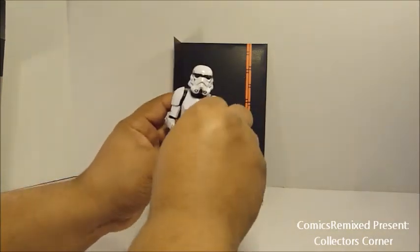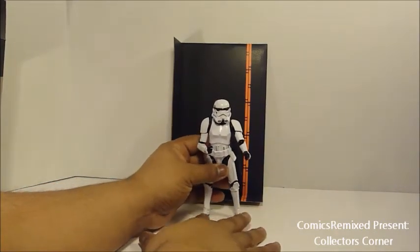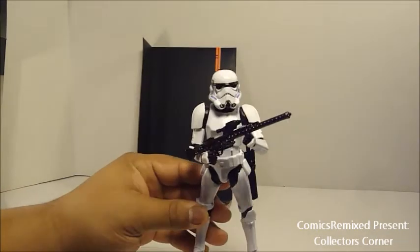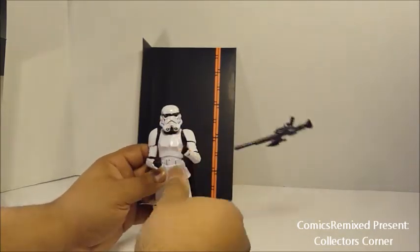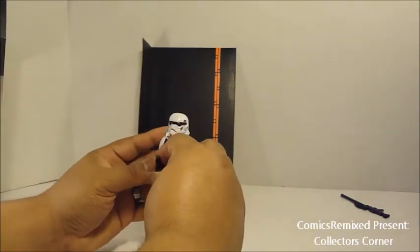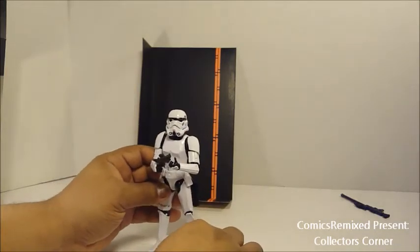And then you would put the other gun in his hand. I might as well get it out so we can take a look at it. Here he is with the other gun — and you know what, it just doesn't look right. I just don't like the way he holds it. It doesn't fit in this hand very well. So we're going to toss that, because that's not what a Stormtrooper carries. That's the one he carries, and that one just looks tough — it actually fits in his hand even better.